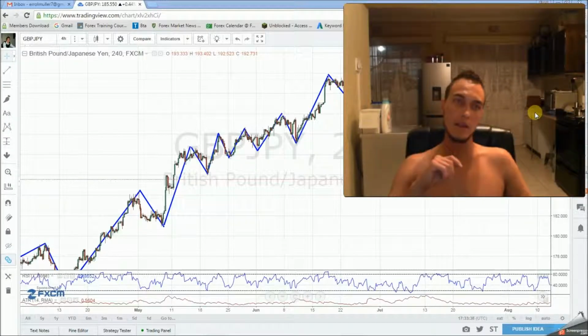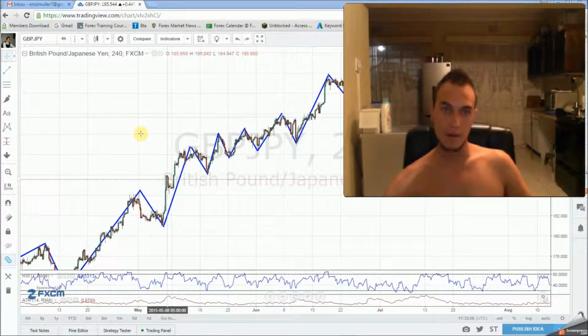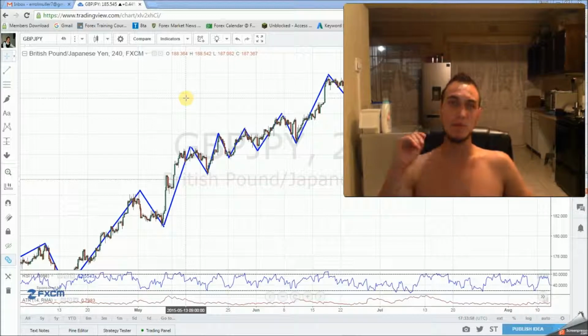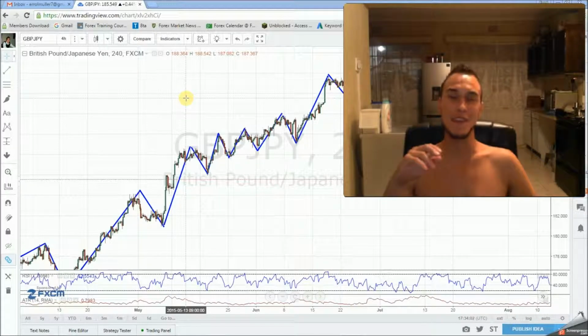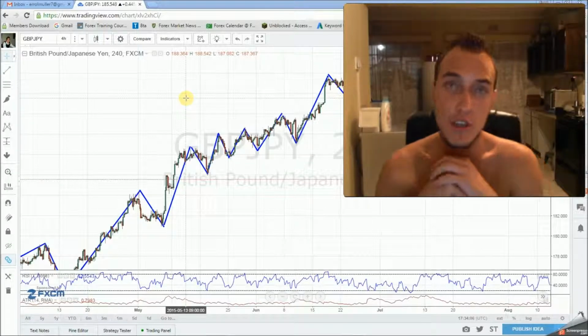Train your eye to determine if the market's in a bullish direction or a bearish direction. Just train your eye. Believe me, listen to what I'm saying. I've been through all this, I've done all this. It works, it really does work. So that's my challenge to you. And now let me move this cursor. I made a few mistakes in my previous videos of leaving the cursor on my face or in the video, and that's not nice.